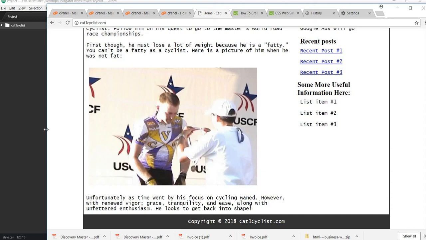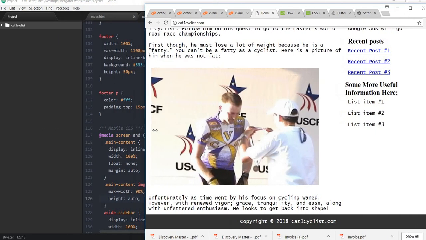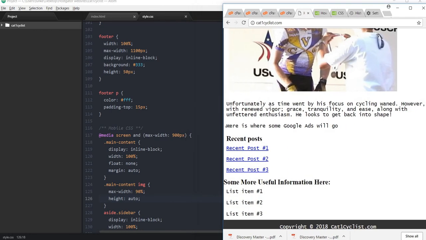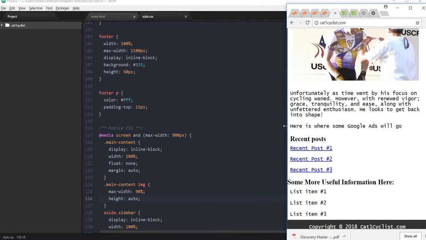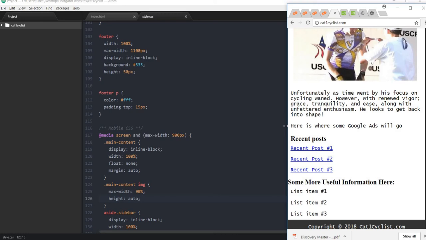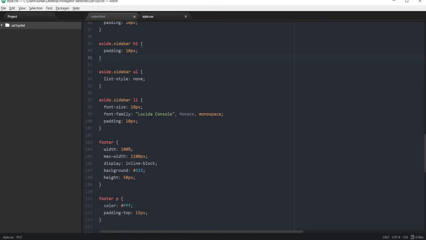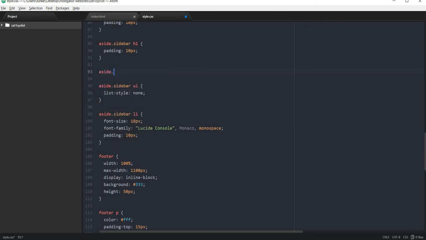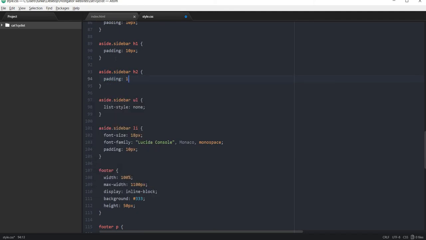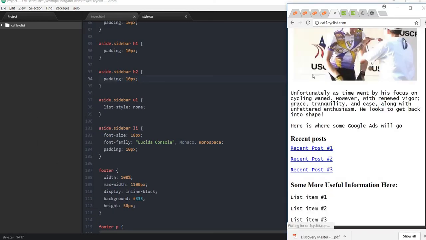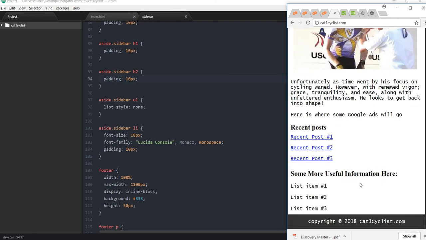Let me think of anything else. There's a few things I want to mess with. Yes. So we have to change the heading too. See, there's no spacing here. That's no good. Okay. And I'll just do bar 2. Padding, that needs to be 10 pixels as well. Okay. Upload it. All right. Let's see. There we go. So we moved over that, and it moved a bit. Okay.